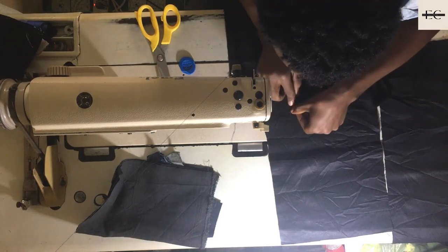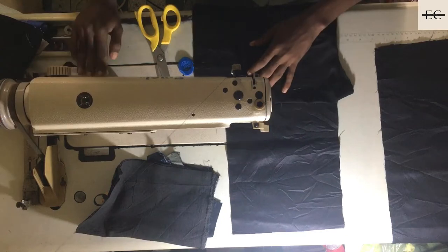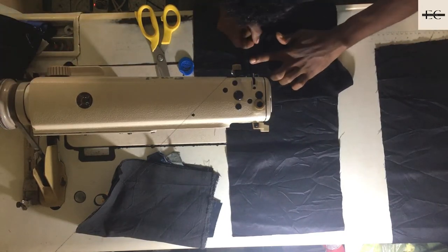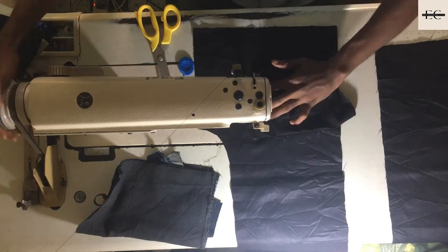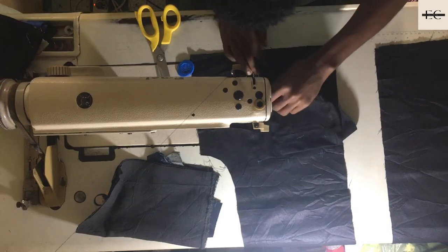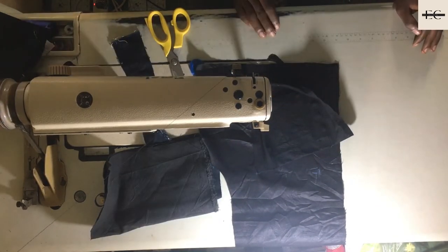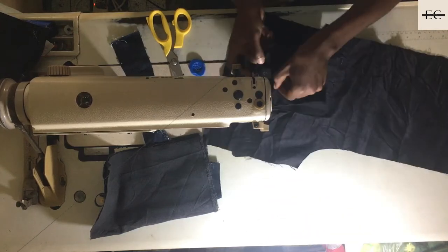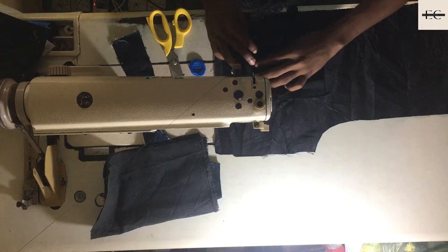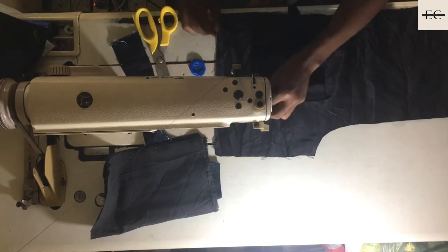Now bring your cargo pockets, fold in 1/4 inch, and then sew round. Just follow it slowly, don't rush, just follow it slowly. It's always very tricky, but trust me, you can do this. Just follow it slowly, just like that.